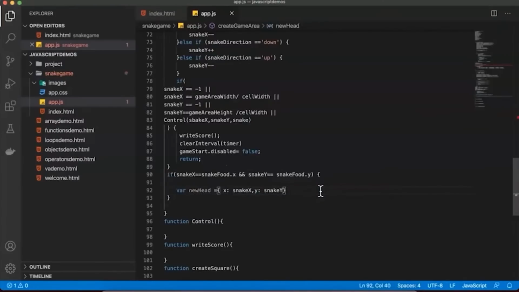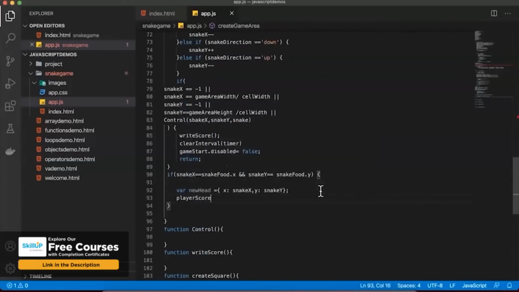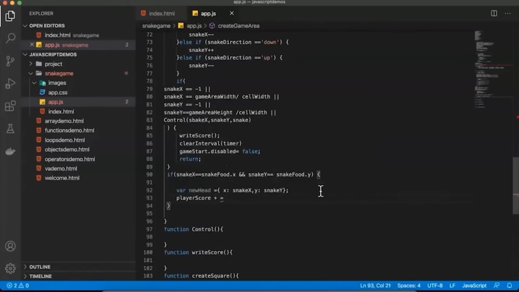These options we are taking. Now after that we are using this option called player score plus equal to speed size, and then we are calling the create food method again, and after that we are using the else condition.